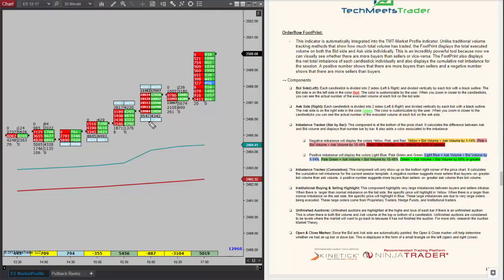When we take a look at a normal candlestick chart, the bar isn't color coded in two sections. Here we color code them in two sections to help you decide, hey, this is the ask side and this is the bid side, right? But it doesn't tell me whether this bar closed higher than it opened or whether it closed lower than where it opened. So here on the left side, we have a very small triangle that's telling me this is where this market opened, this period, this 30-minute period opened here.